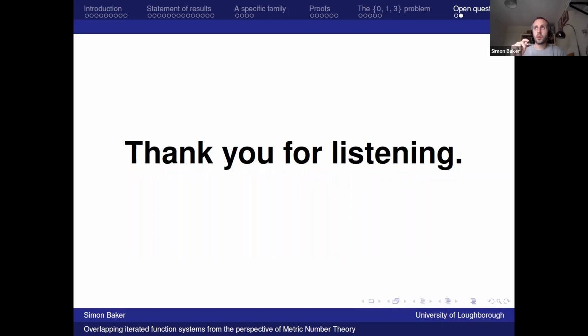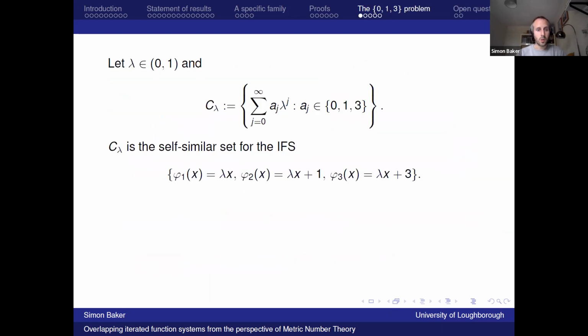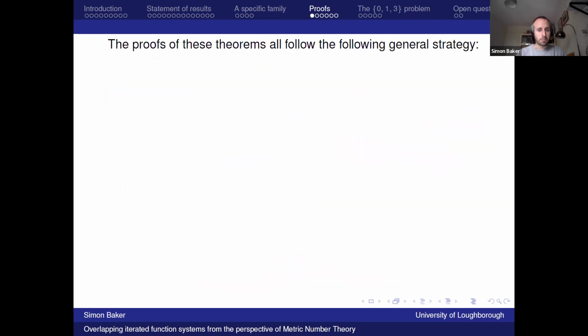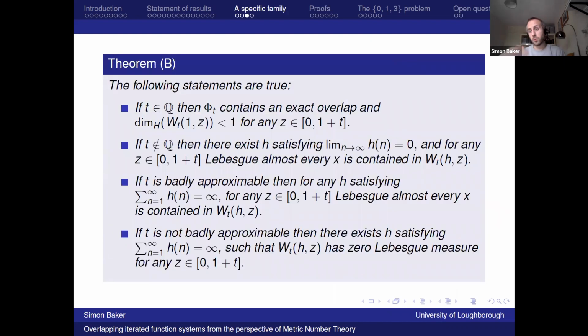Okay, so you have to have some sort of condition there, because we had this statement here where we saw a negative result. This fourth statement here: for a Lebesgue generic number, if you're badly approximable, then you can find an h which is going to have divergence yet zero measure. So you have to have something. But the specific definition of good I gave is an artifact of the proof. There's nothing particularly deep here.